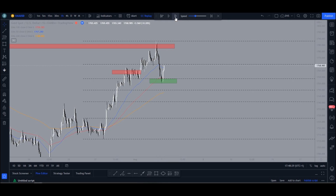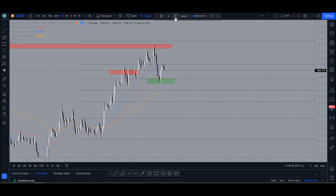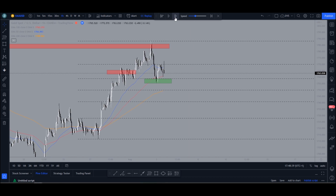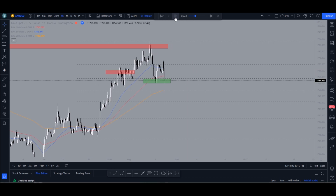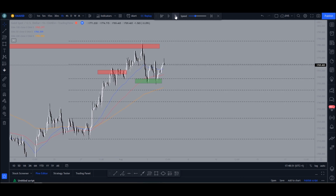So let's see what happened after that. We took a partial on the buy and moved stop loss to break even. It then had a bit of a spike down and, unfortunately, took us out here, in this big candle, at break even, and then went on to do an even bigger move than what we took. However, the target was 100 pips. The runners are just there to enable you to either trade risk-free or trade with increased risk, risk-free. So we were able to take a nice 100 pips from the sell and another 100 pips from the buy as well. Two very good trades in relatively quick succession on gold.